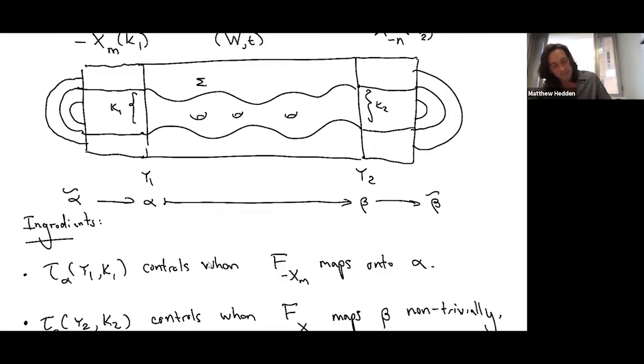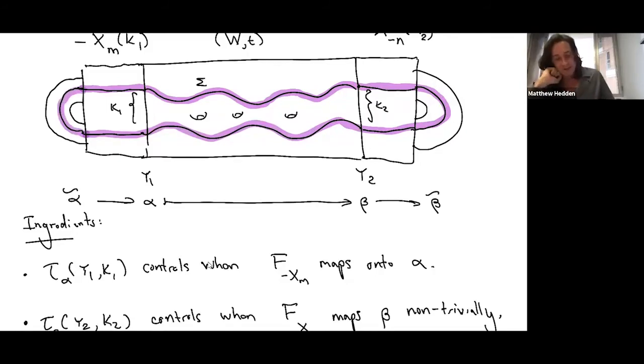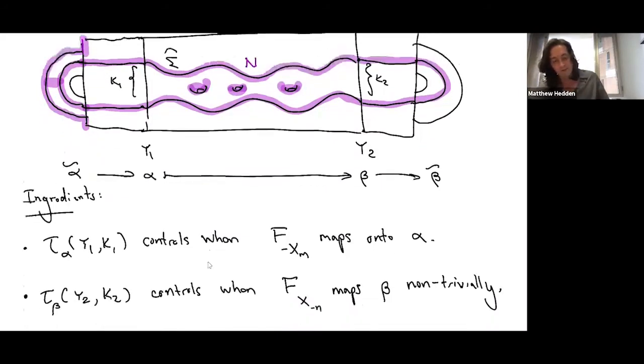And once I do that, I'm going to factor my extended cobordism by capping the surface sigma with the cores of the handles that I've attached. So now I have a closed surface of the same genus capped off with the core disk of the two handles. And I'll take a neighborhood of the incoming boundary and join it up to that neighborhood of the surface. And I'll call that whole configuration N.